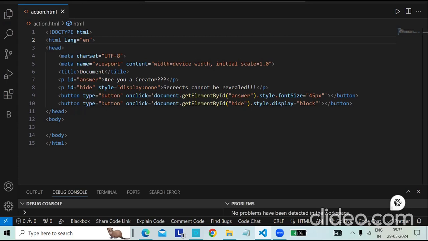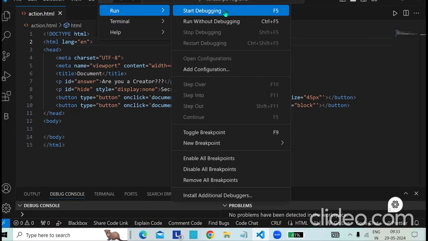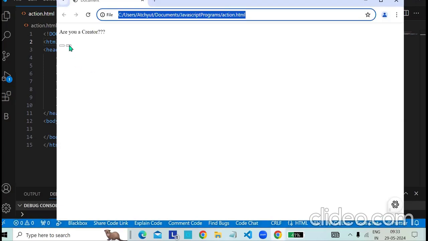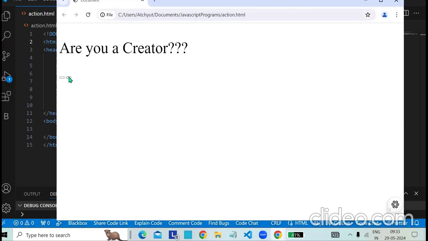Just click on this thing, run, start debugging, and click on this thing, the size will be increased, and then click on this thing. So you can unhide the thing.